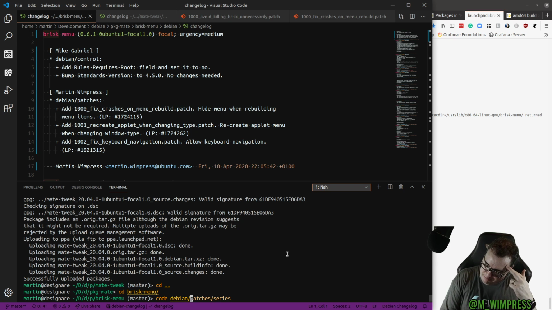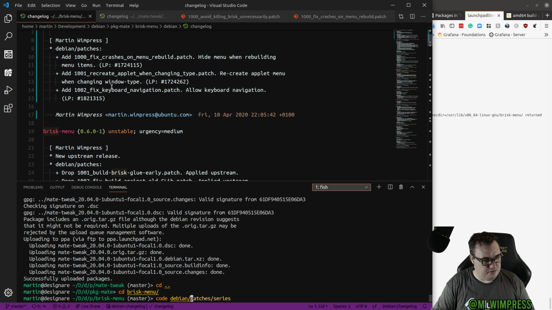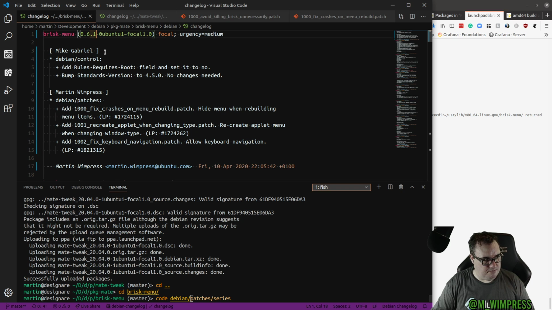Oh, this is going to be a massive delta as well. I can't upload that. Okay, I'm going to have to do this. Oh, man. I'm going to have to build this in a different PPA now.